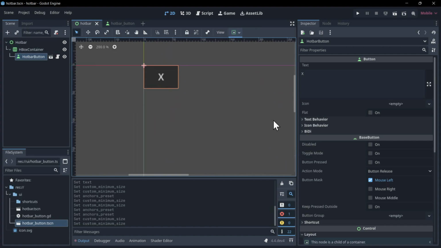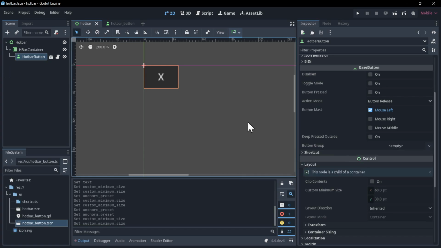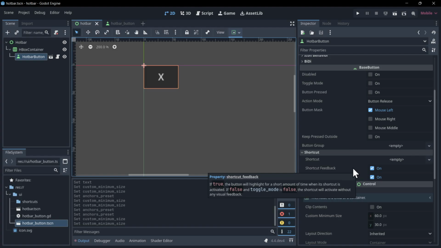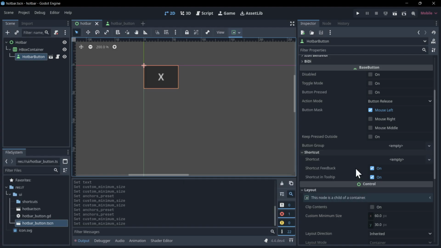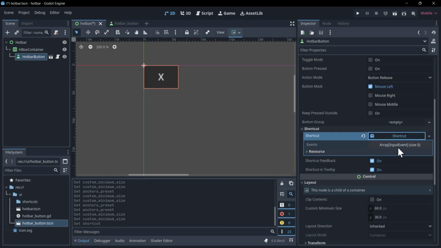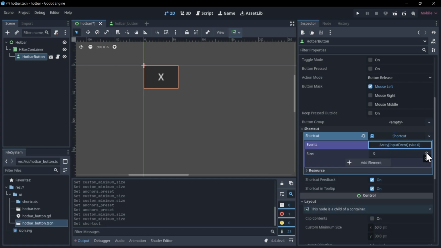So the hotbar button, I'm going to want to assign a shortcut to that. So we want the shortcuts to be individually created for each button. Don't reassign the same shortcut to multiple buttons unless you actually want them all to be pressed with the same button. So the shortcut, we create a new shortcut in this drop-down menu, just like any other resource. We expand, we can see it can take an array of events. So we want to give it at least one event, which can trigger the button to be pressed without pressing left mouse button on the button itself.